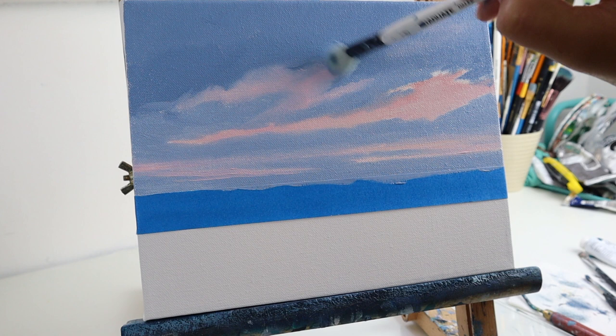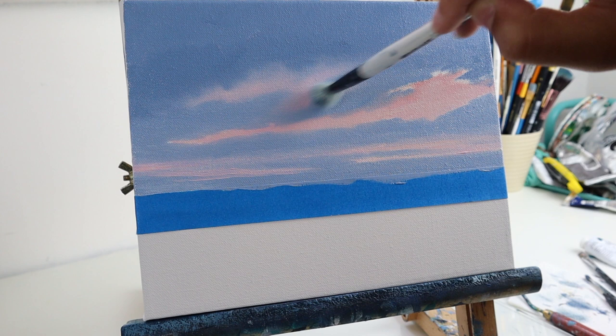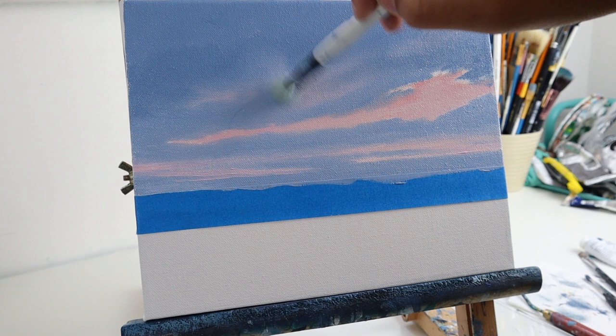When you're blending, you want to make sure that you're wiping your brush off quite regularly so that you're not mixing all the colours together. It's also okay if you feel like you're blending out too much and you're losing some of the pink, because later we can just go back in and add some more pink on top.